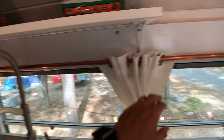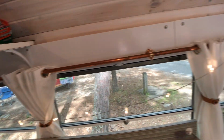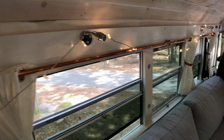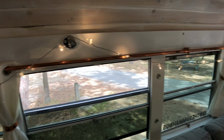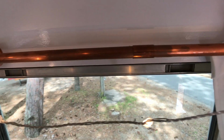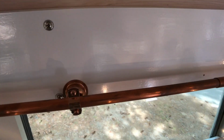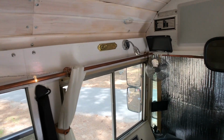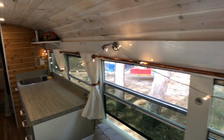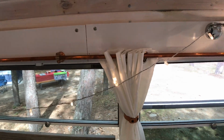This was actually more for cost and less about aesthetics, although it looks awesome. We did these really long copper rods because you can buy, I think it was like a 10 or 12 foot length for maybe $10 or $15. You can cut it to length. You can put little joiners on them like that. And then you can hang it. You can surface mount it with a bell hanger, and all that stuff can get purchased at Lowe's or Menards or whatever. And you can just make your own custom length, and you could not buy or have made for you custom curtain rods. So we went that route and got curtains from Amazon.